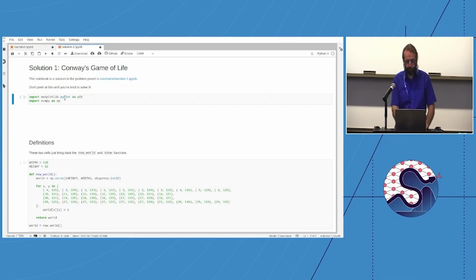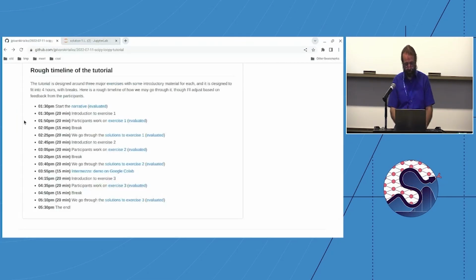And if you came across this, there's this little warning message. Don't peek at this unless you've tried to solve it. And actually in all of this, I'm not going to do any kind of policing, this is really for you. If you decide that it's going to be more fruitful for you to look at the answers, then that's what you do. Generally, it wouldn't be. Generally, it's better to go through it because I will be going through the answers with you. That's scheduled in here.